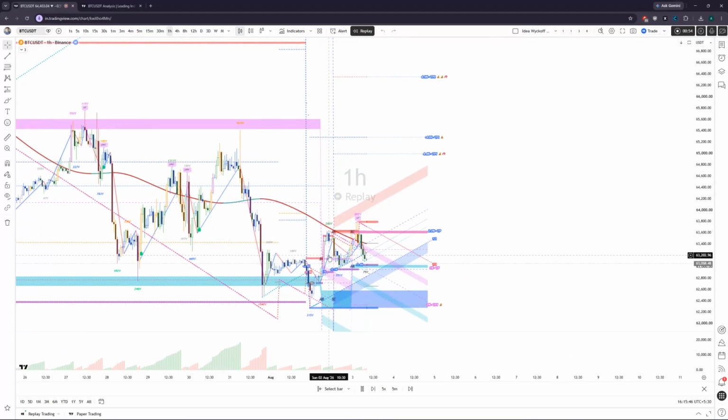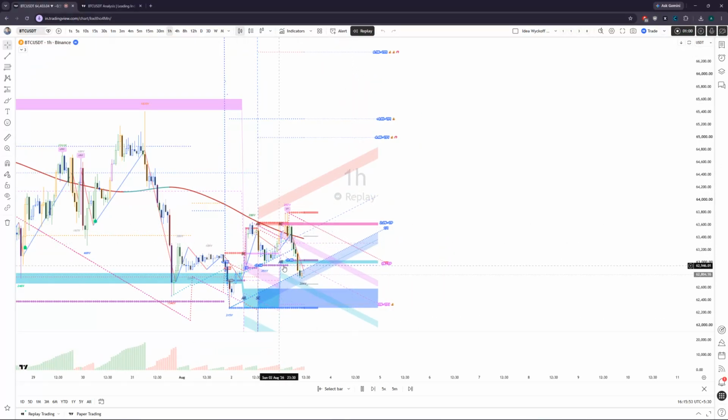This accumulation structure got formed, right? Then within that accumulation structure, there was this distribution structure: buying climax, automatic rally, that was the upthrust, and various divergence. So it comes down around there. So around here, this is your spring kind of structure, you see. And by the way, this is the start of the month, so that's also very important.